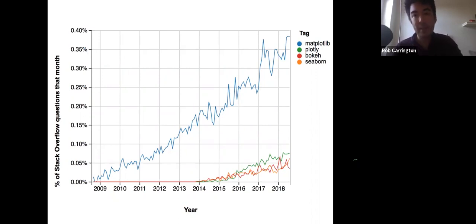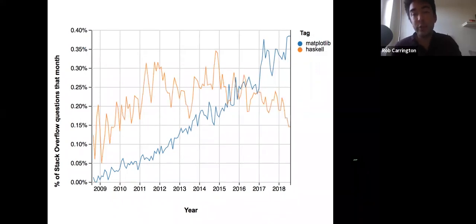But anyway, the point of this is just that matplotlib is getting used way more than any of the alternative Python visualization tools. And actually, if you compare it to entire other programming languages, so here the Haskell programming language, it's sort of an elite tool that a lot of programmers talk about using. It's very rigid, very strict, and it's a point of pride if you as a programmer are able to use it. However, if you look at the data, there are more than double the people using matplotlib than are using Haskell and answering or asking questions about it. So matplotlib, just being one package within Python, is getting a lot more usage than this other entire programming language. So it's an interesting point of comparison.